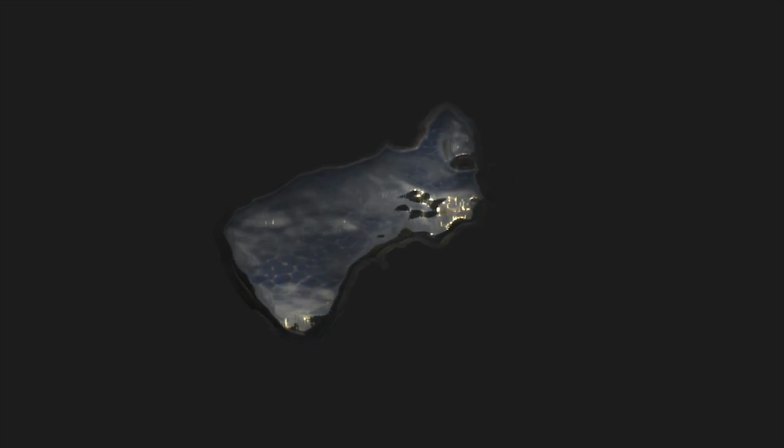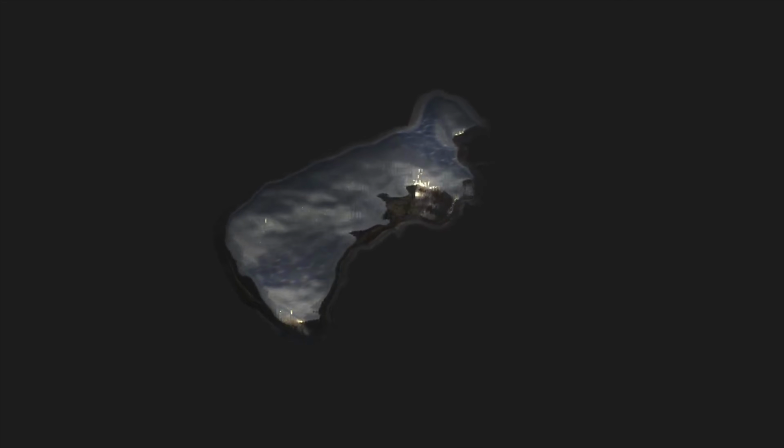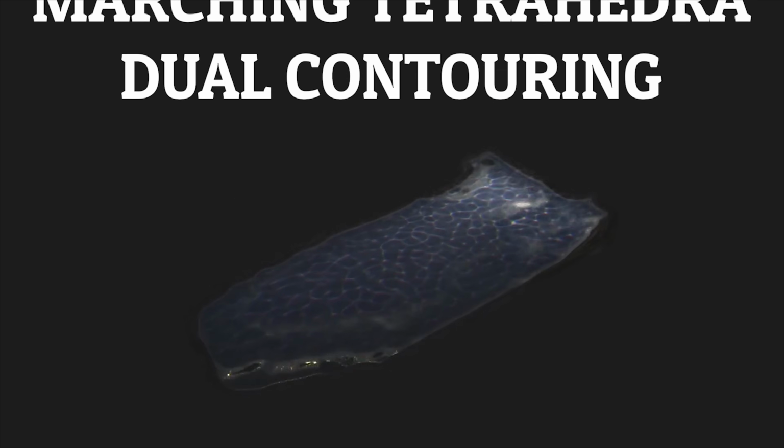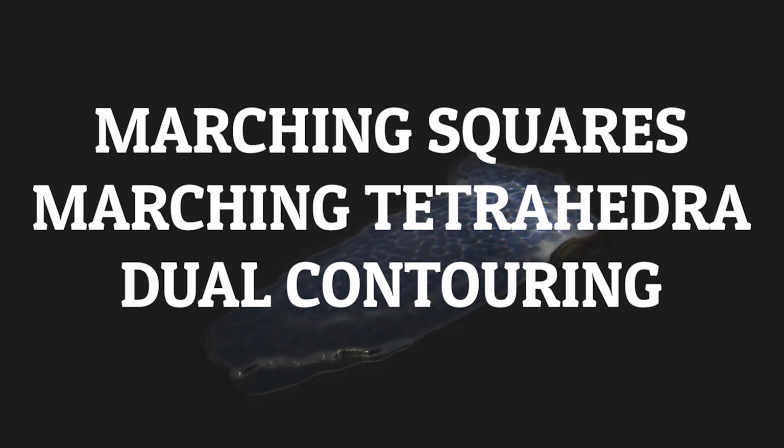When you speak about liquids, fluids, soft bodies or metaballs, they are often associated with techniques such as Raymarching or Marching Cubes. With the name Marching Cubes, we also enclose Marching Squares, Marching Tetrahedra or Dual Contouring. In this project we want to use a different approach inspired by the work of Nvidia.